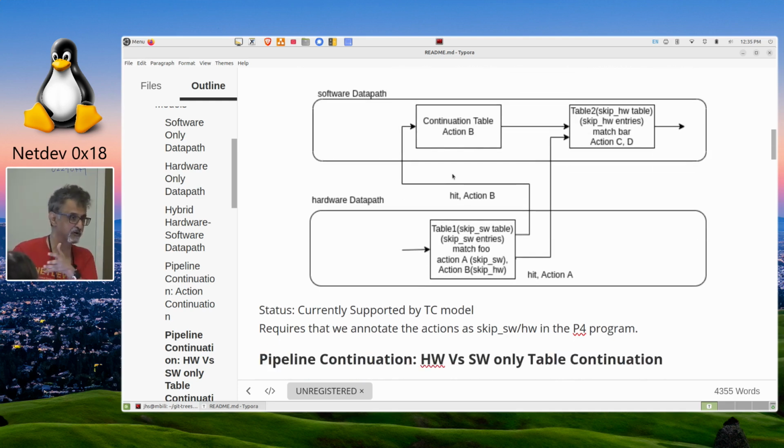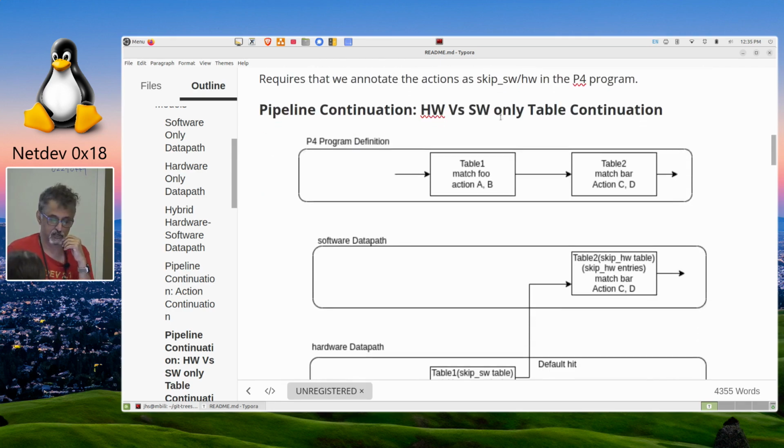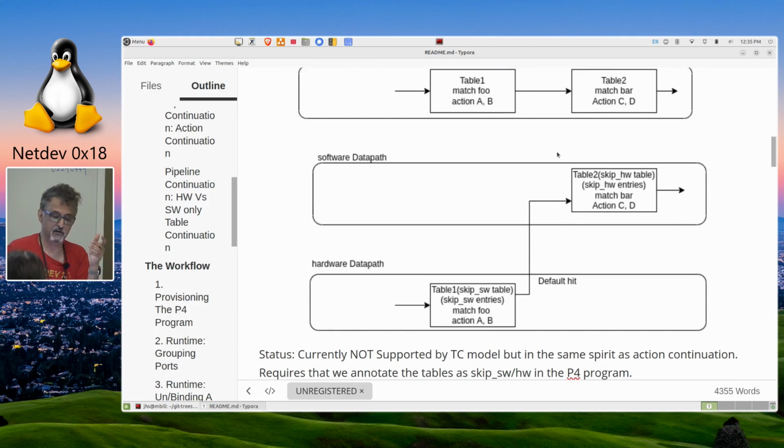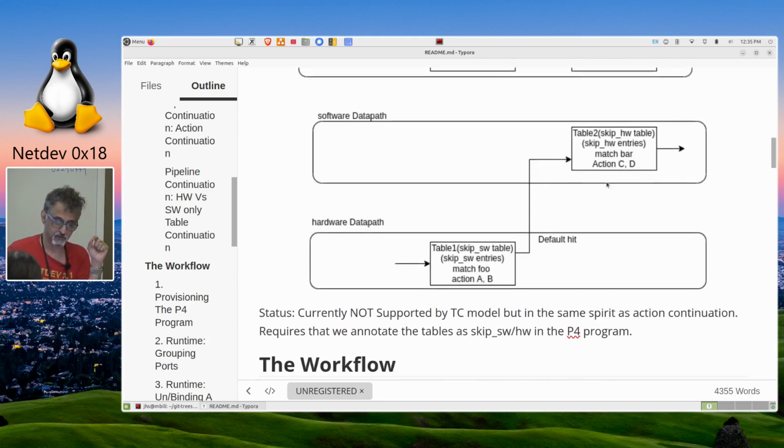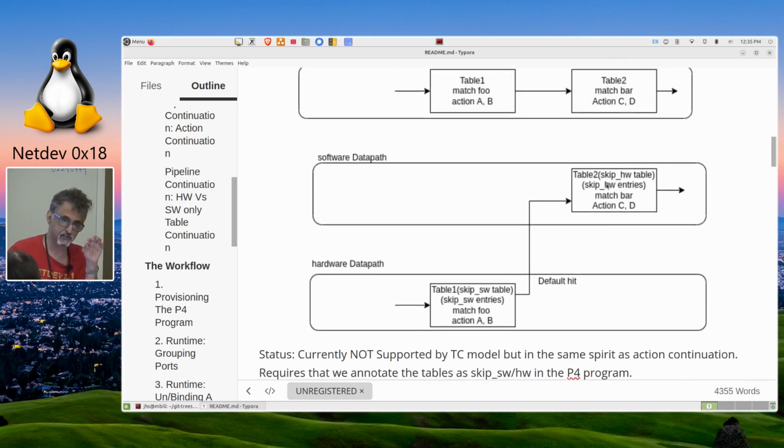This is how Flower works. I can have a table that has an action that doesn't get supported in the hardware, and in that case, I'll have an exception path that takes me to software. The last one, which became prominent in these meetings, is still a continuation, but imagine you have a whole table, which let's say is doing exact matches, and the hardware does not support exact matches. In that case, you want the continuation for that table to be in software. So this is not currently supported in TC, but it's something we will add when we do the hardware offload.